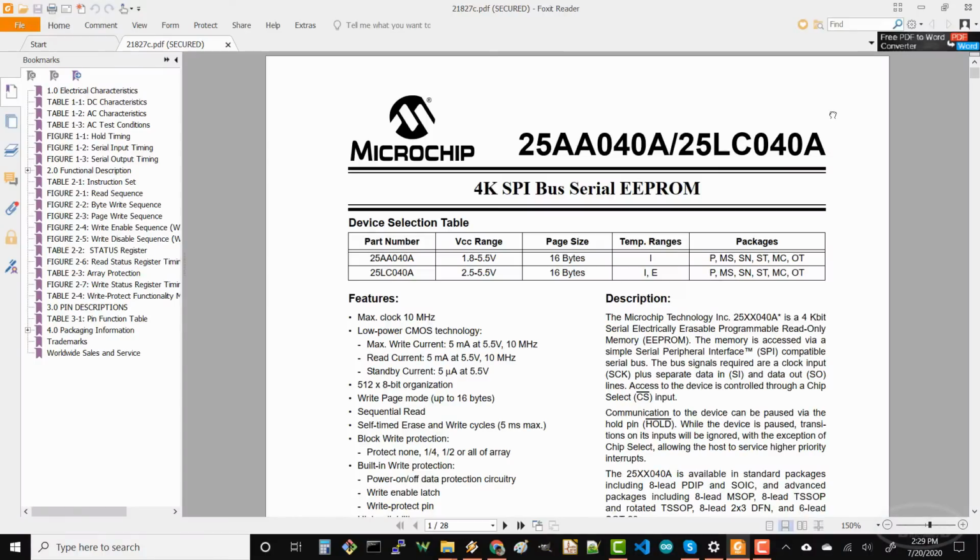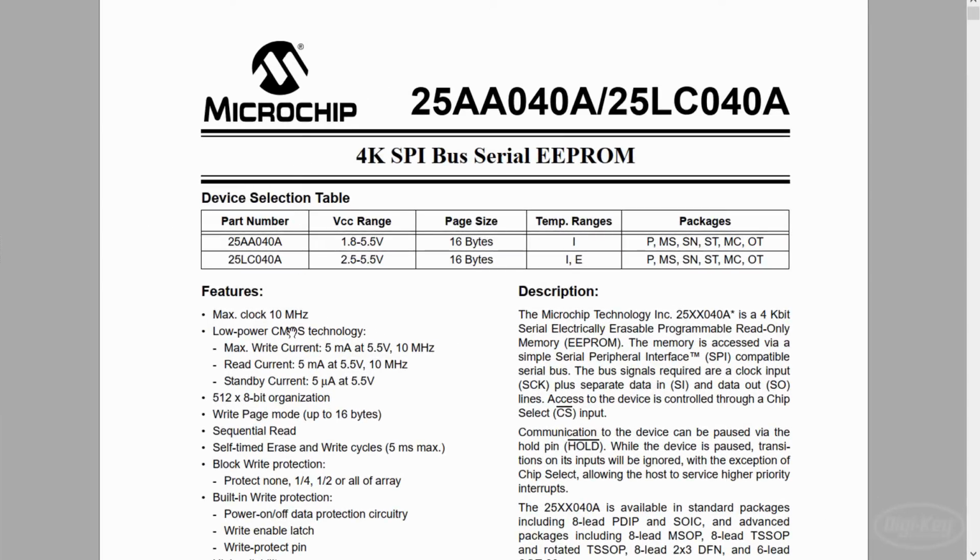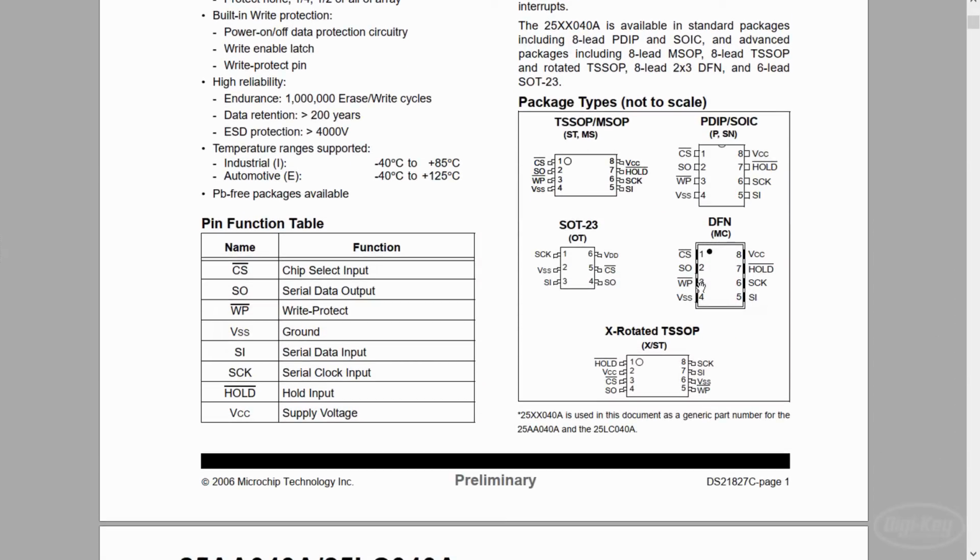For this demo, I'm going to use this simple 4 kilobit EEPROM from Microchip. I know that most modern microcontrollers have built-in EEPROM, but external EEPROM chips, like this one, are cheap, and they're good for showing SPI operation. Notice that the maximum clock speed of this chip is 10 megahertz. Also, we'll need to hold the active low write protect and hold pins high. We can wire up the rest of the pins as a normal SPI point-to-point device with our Nucleo board.